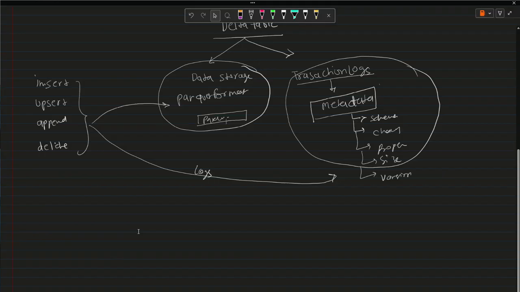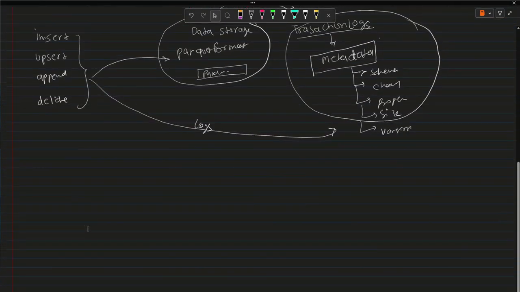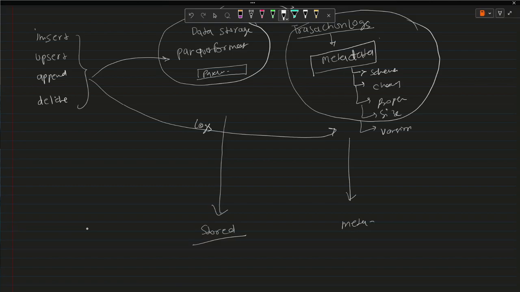So if you perform any kind of optimization, it fundamentally changes these two things. First, the way the data is stored, and second, the information which the metadata holds. These two things will be changed.